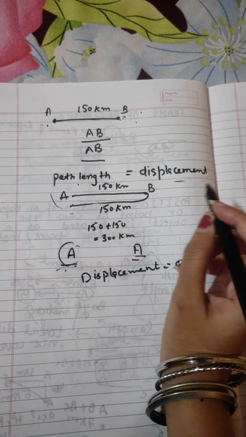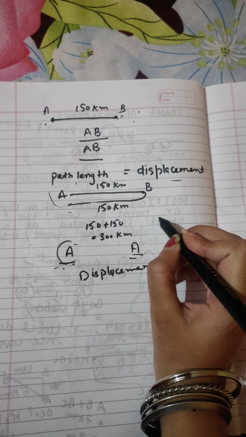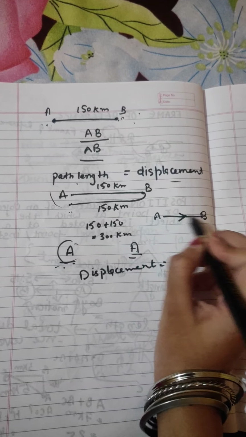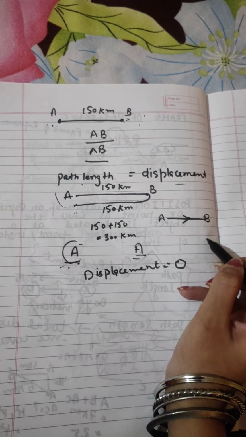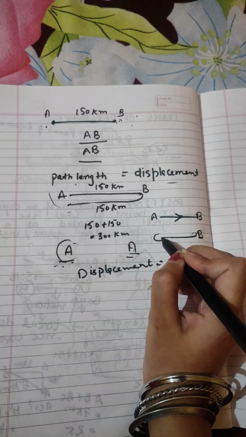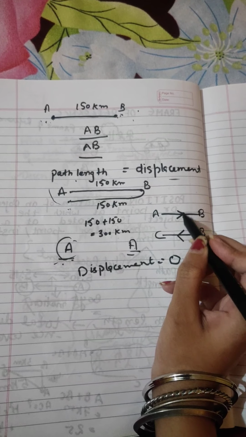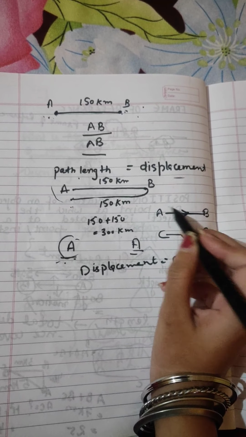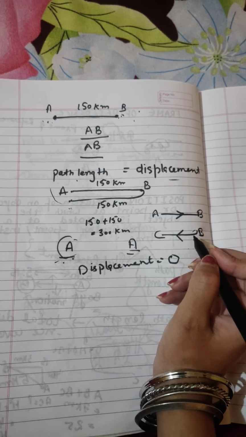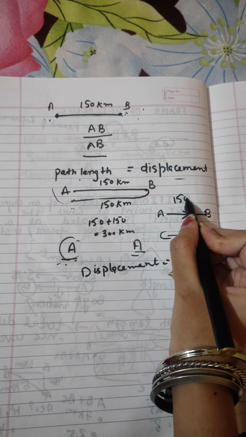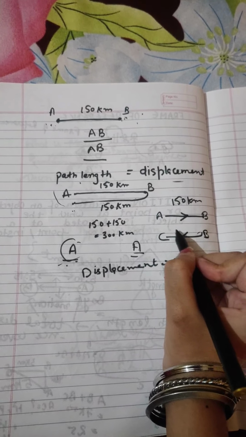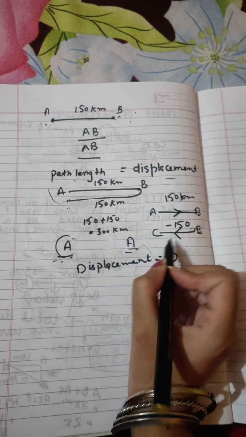See, firstly, how does this happen? In the beginning, when it is going from A to B, it is moving toward this direction, right? But when it came back from B to A, it made a U-turn and now it's covering in this direction. Can you see opposite signs? Can you see the change in direction? In both of the cases it's traveling in basically opposite directions. So if I take 150-kilometer distance here, because of the change in direction, this is going to become minus 150.